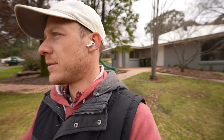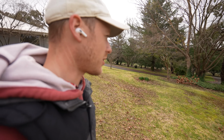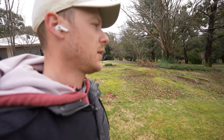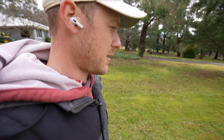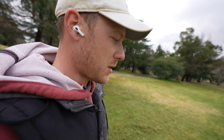Still some leaves on that thing, and on this one down here as well. But apart from that, we're pretty good. We're pretty sweet. So I'm going to cut this again, just because there's quite a few lumps of grass because I've chopped so much off. I probably chopped it a bit low, to be honest. Let's say 1 3/4 inches or something like that. So she's short, but she's not crazy short.